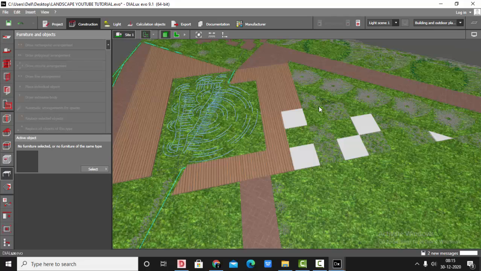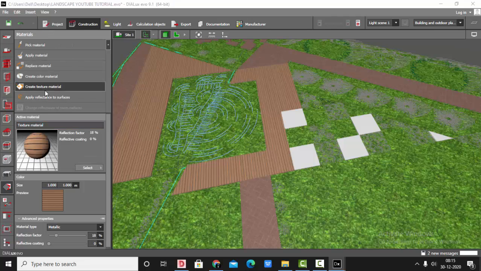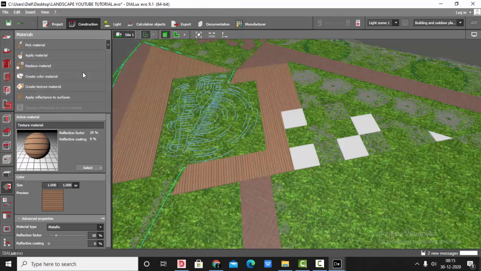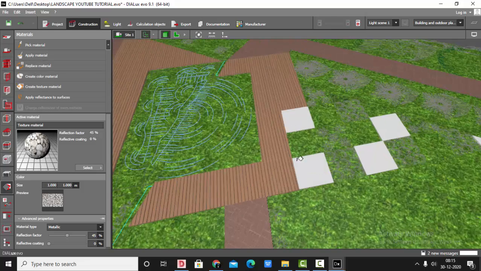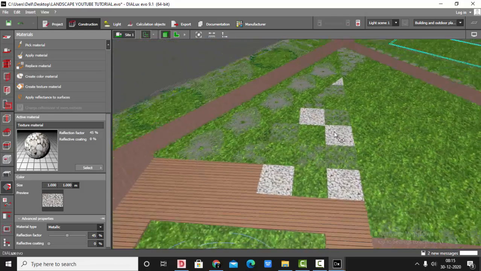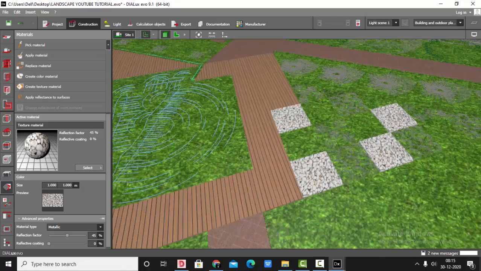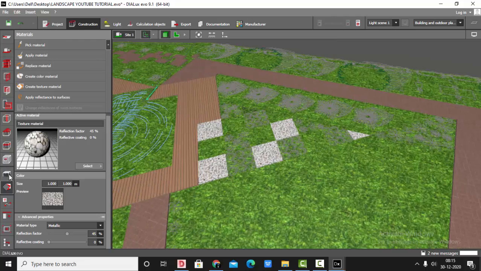What we are going to do for this extrusion volume where the pebbles are is just give the texture so it resembles that there are some pebbles there. We are not going to import any 3ds files for these pebbles, right? So go to the textures, create texture material. I already have these two pebble textures, so you can select any one and replace the material. So here are the pebbles. It's more realistic when you have a nice texture on it, right? So we have finished the pebbles.